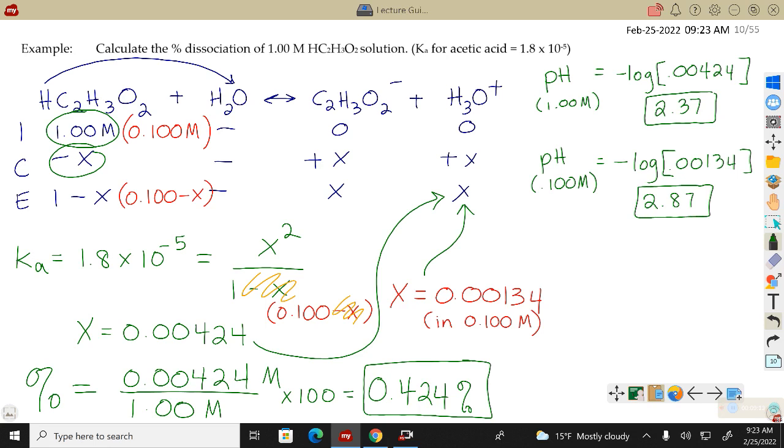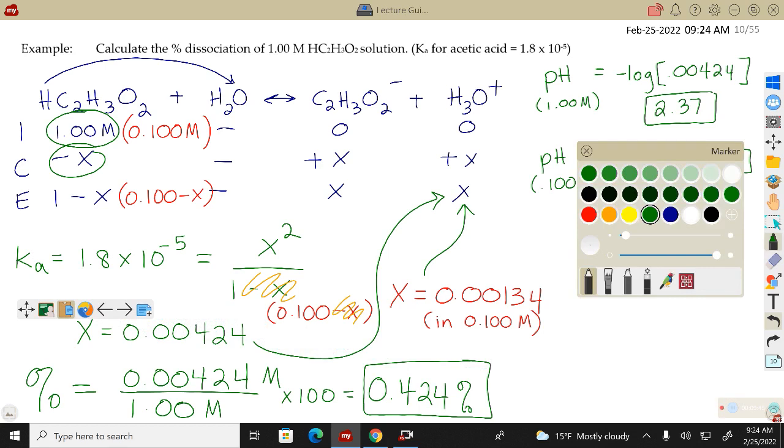In a less concentrated solution, a more dilute solution, there's just not as much acetic acid to begin with, so there's not going to be as much hydronium or hydrogen produced. X is smaller, so the pH is larger, which really again means that there's less hydrogen or hydronium in the solution. So far that's all really cool, right? Everything makes sense. But now watch this. Here's the part that gets a little bit hairy.